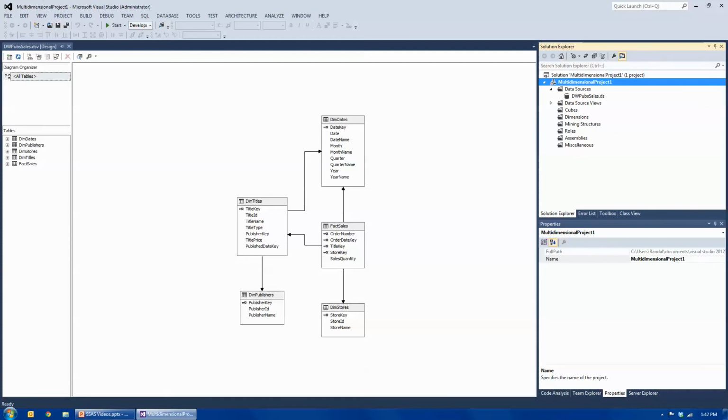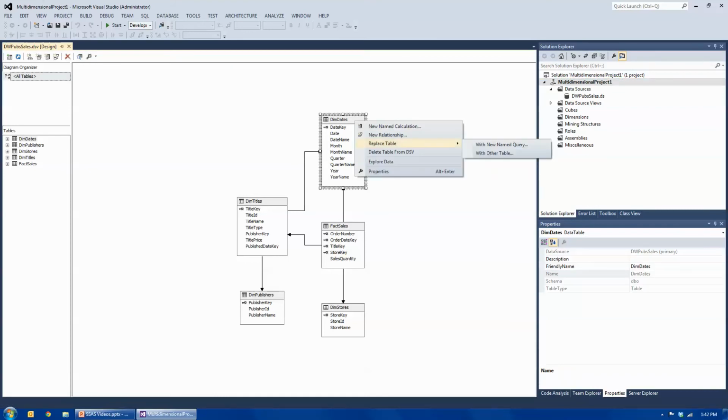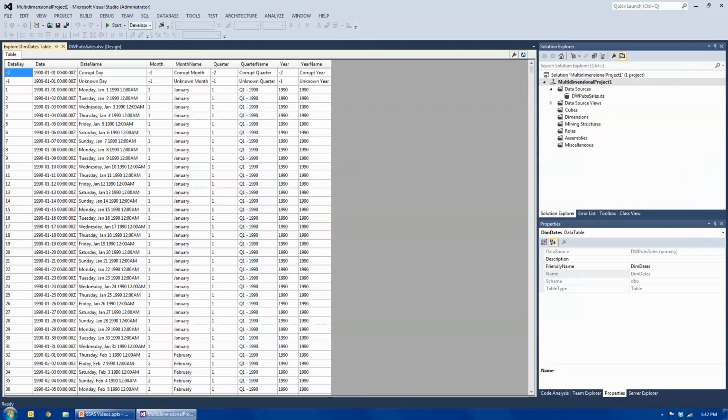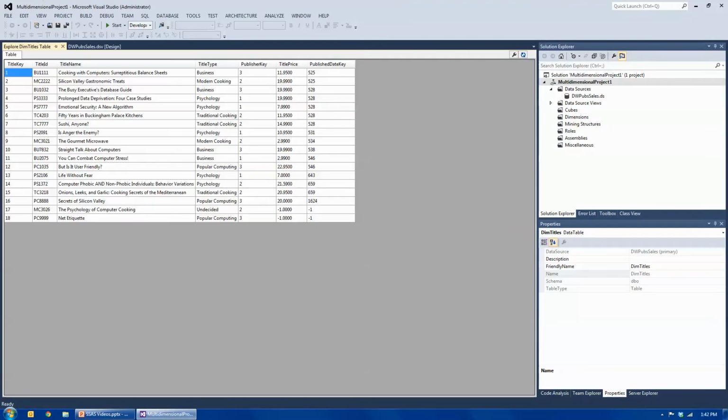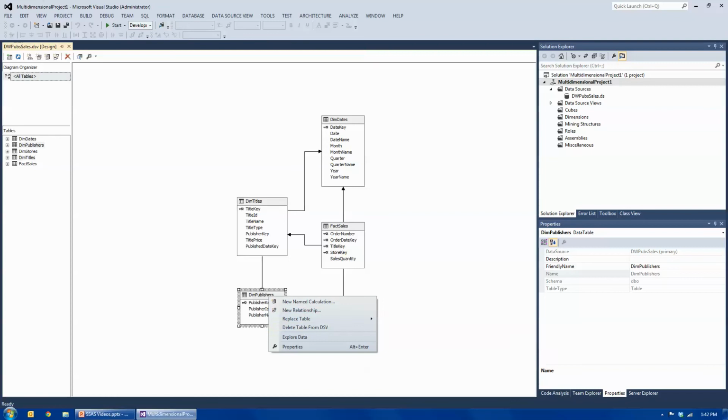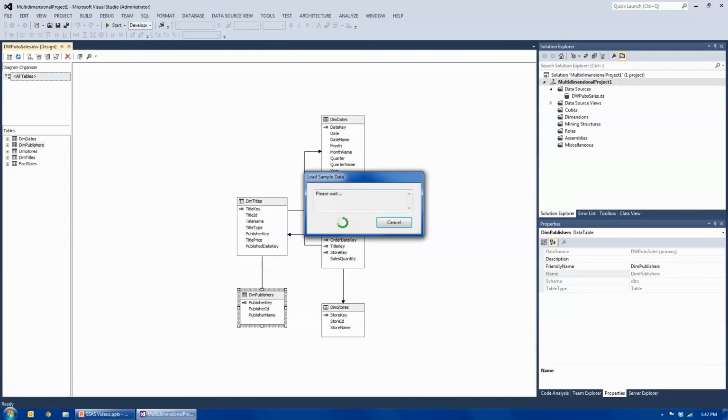One good thing to do when you first make a data source view is to verify that you can actually drill through and explore the data. If you cannot, your connection isn't working correctly, or you do not have permissions to see the data. In either case, you can't go forward until you get to a situation where you can actually see the data in your dimension and fact tables.